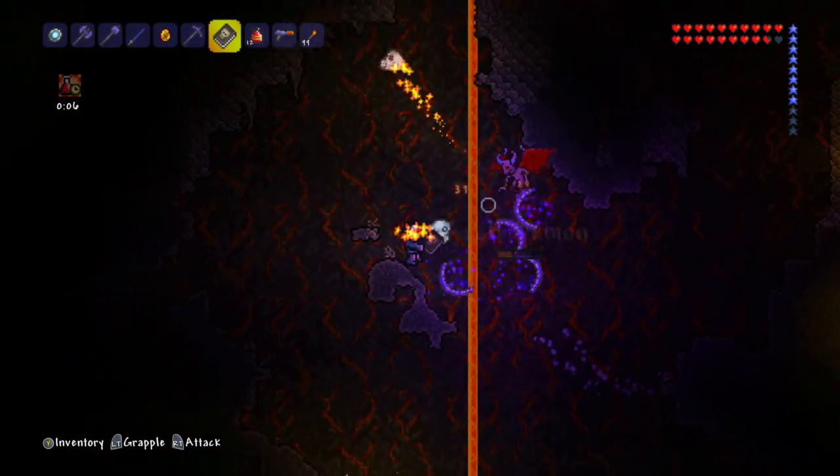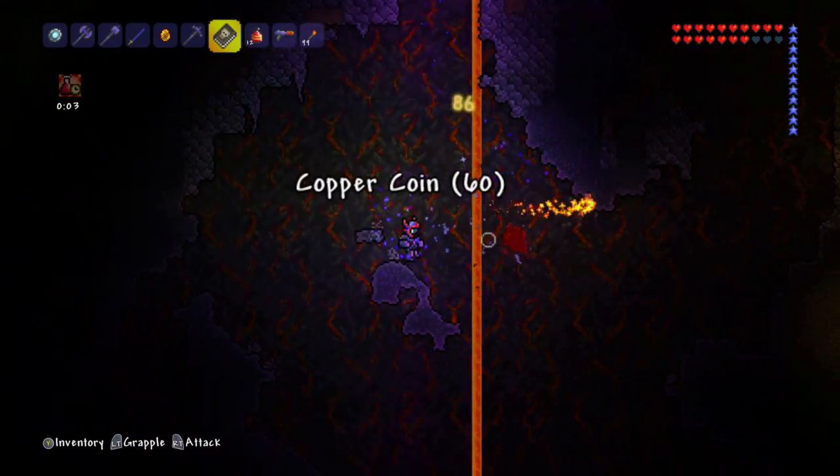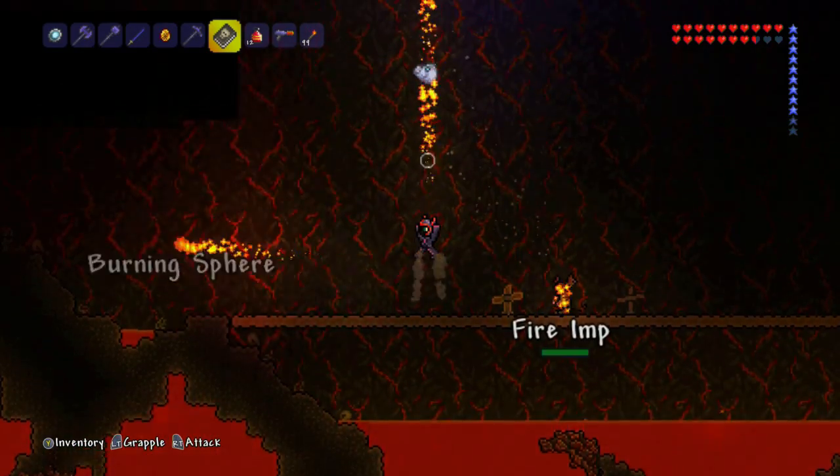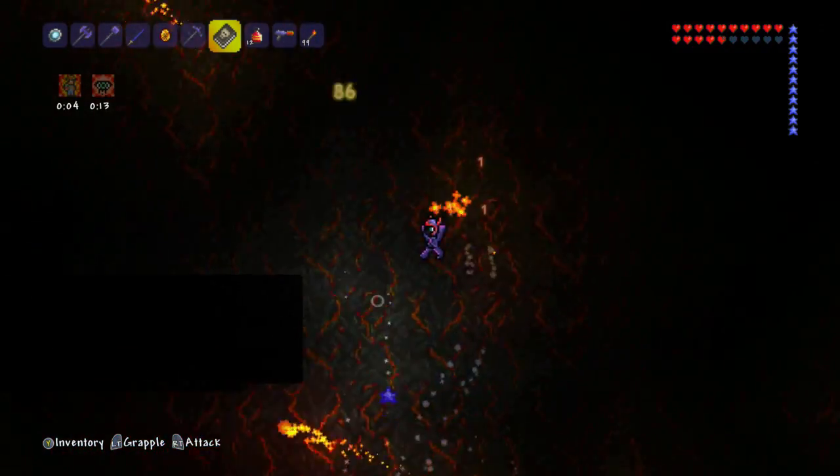There's an archdemon. Come on, give me a demon scythe. There you go. It didn't give me a demon scythe, that sucks. Oh, is that another one? Is that a voodoo demon or is that just another arch demon, for God's sake.